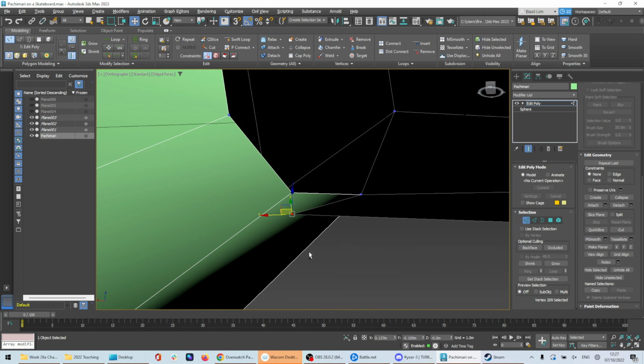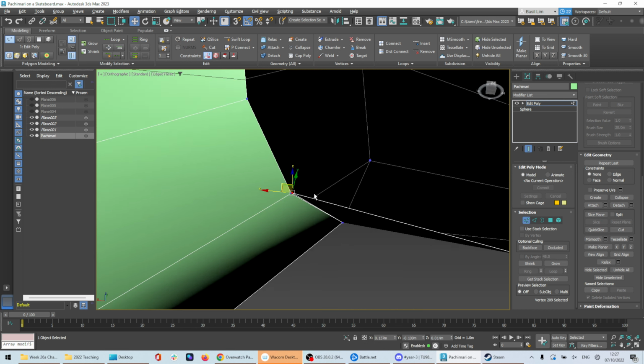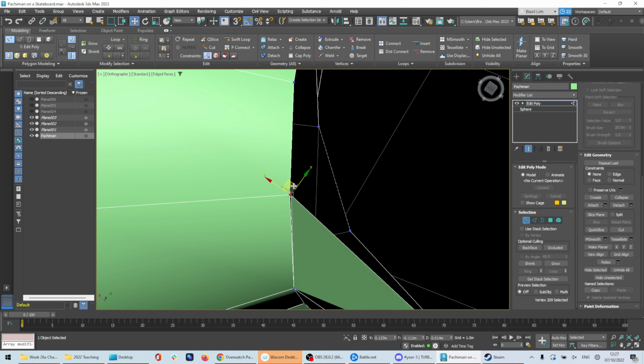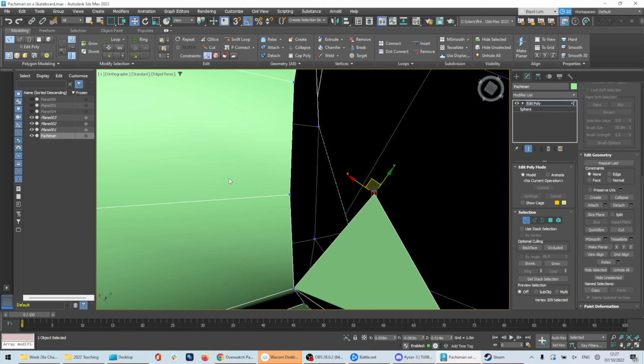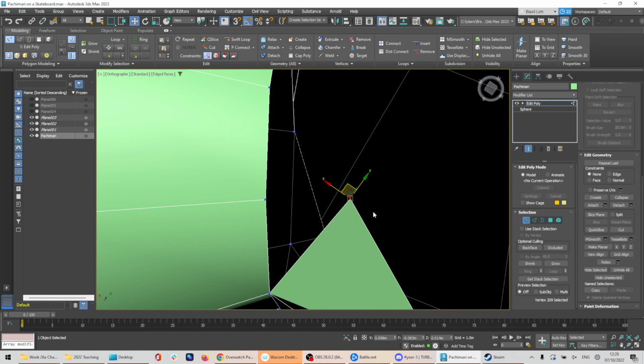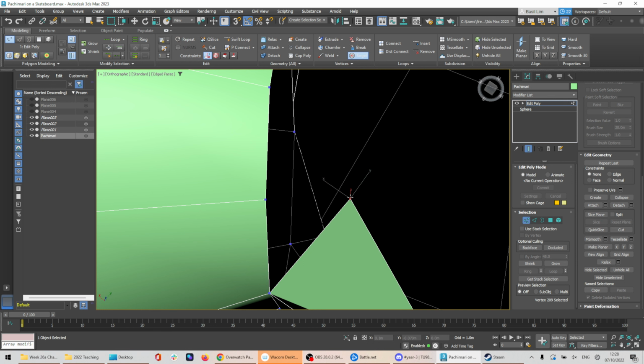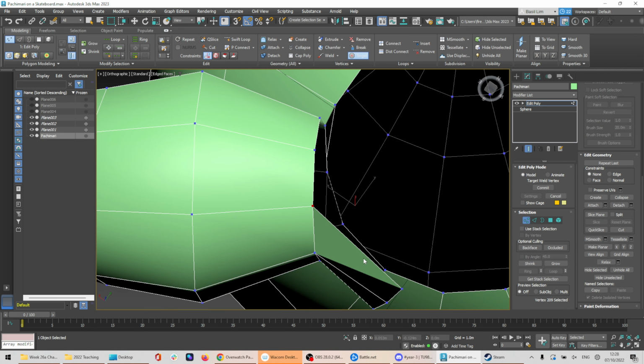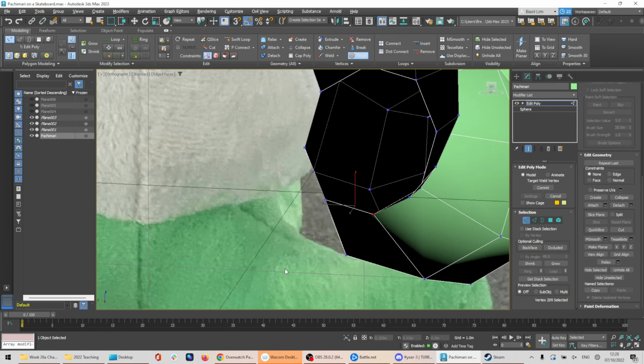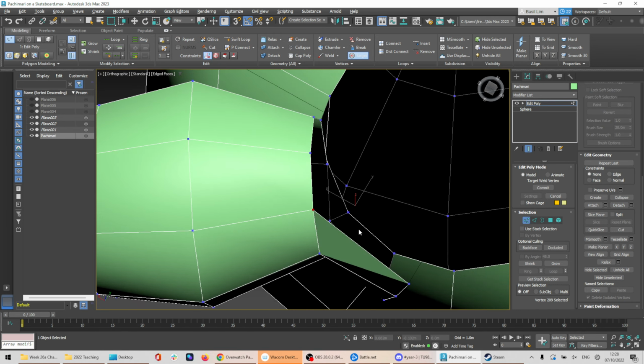I can't just put it there, because even if I put them exactly there, they're still separate, not the same piece. But if I do a target weld, it'll weld to it. So I can right click, target weld, click on this, drag, let go on that, and it snaps, and it's welded now. Okay, that makes sense? You all good?